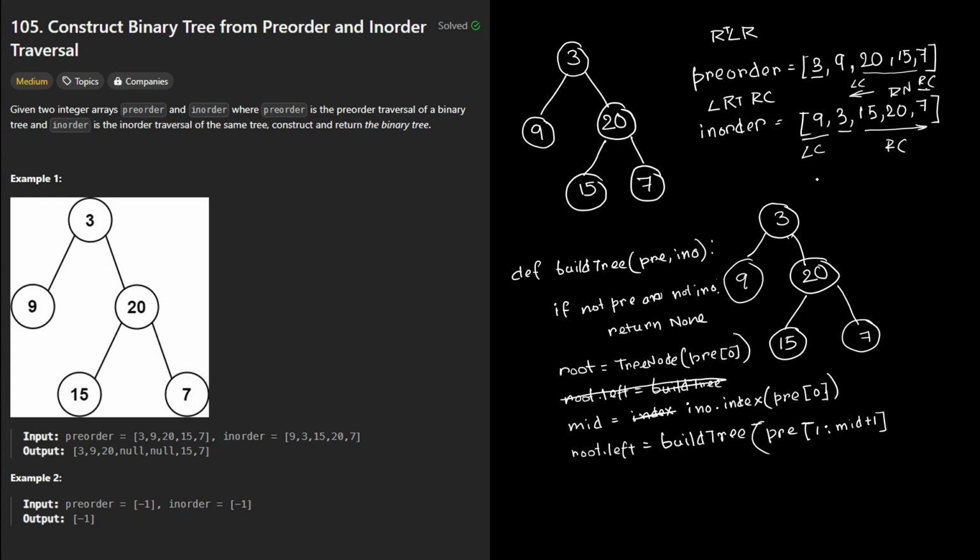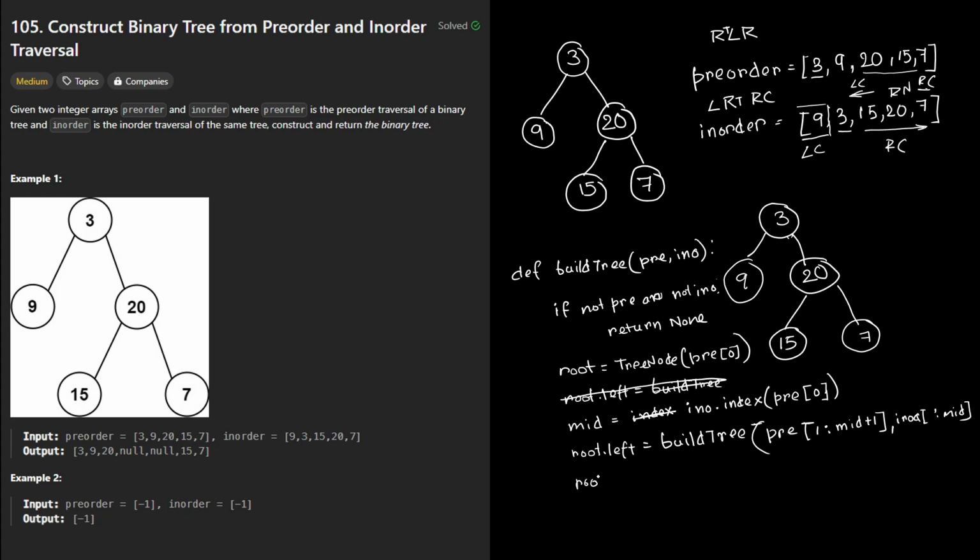During the first pass, the only value that is going to get passed for the pre is 9, and the other one, inorder, is going to be up to mid. Here our mid value is 1. So for the left, only this 9 value is going to get passed.